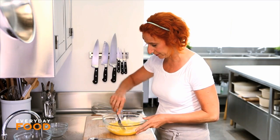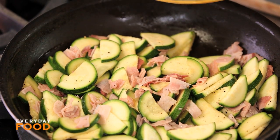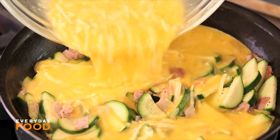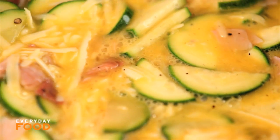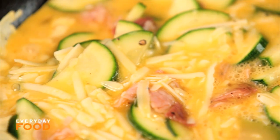That's it for your egg mixture — really simple. Now you can add your eggs to your zucchini-ham mixture. This is a 10-inch skillet, which is the perfect size for this amount of food. If you were increasing it, you could go up to a 12-inch skillet. Non-stick. You can just let it sit and cook for about two minutes on top of the stove and then transfer it to the oven.